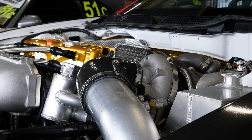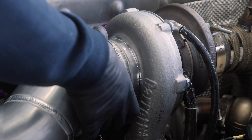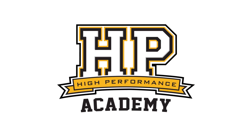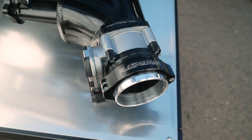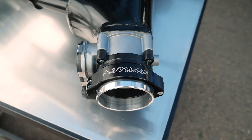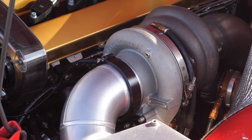When some additional security is needed past hose clamps and silicon couplers, we generally turn to pipe clamps as a more robust, leak-free solution that can also be faster and easier to connect and disconnect for maintenance. As the name suggests, these are more for the larger hard lines of our plumbing system — think intake and charge air or coolant plumbing, where a ferrule is welded to each end of an adjoining pipe and then used by the clamp.